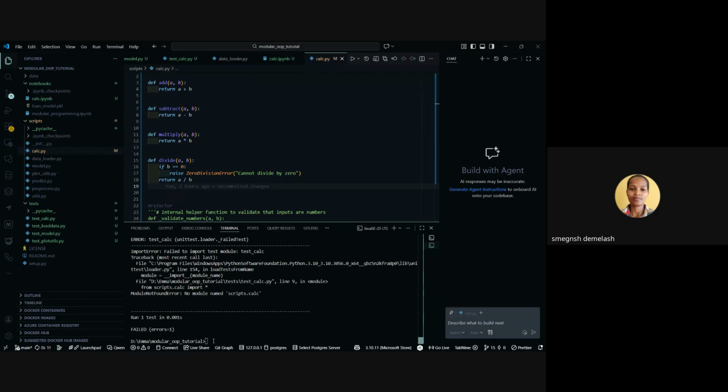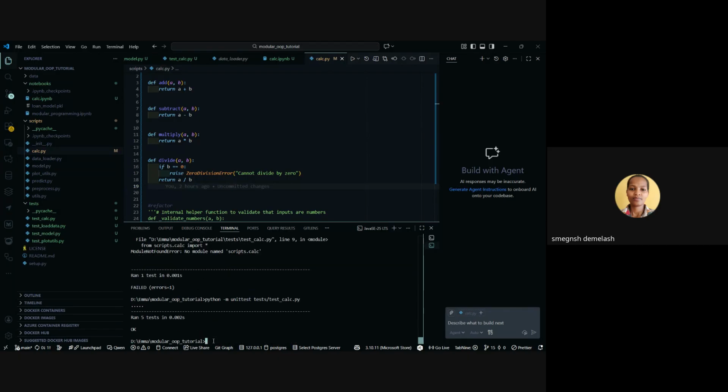Then when I run the same test, I expect the test will pass. And I expect that there are 4 tests, so I have the addition, subtraction, multiplication, and division. So when I run, oh, okay, I get 5 tests. I think maybe I have 5 functions there. So I have 5 tests and everything is okay. So the test function is this. I run the test, then that is the red one. Then I have to write the module. Then when I run the test, I get the green one.